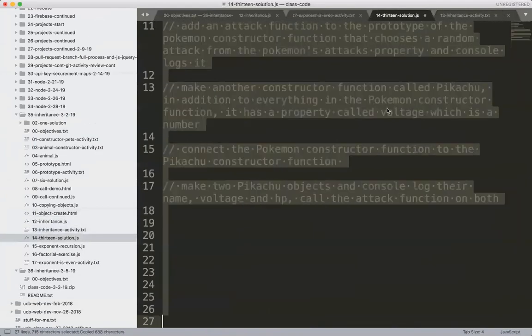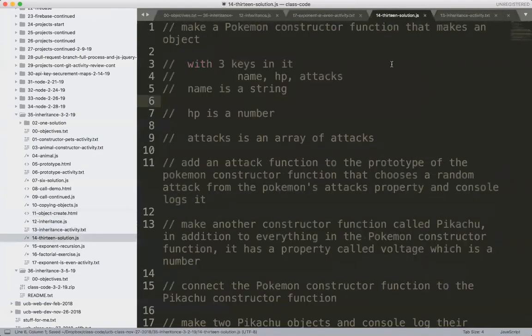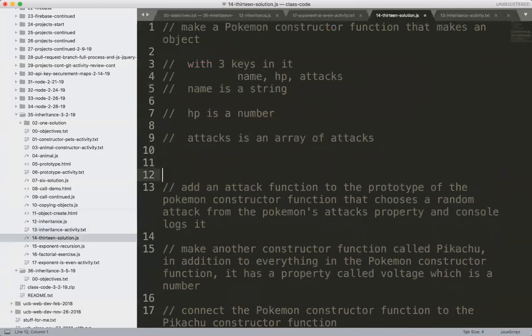Make it a comment. Go up to the top, make a poke structure function that makes an object with 3 keys in it: name, HP, attacks. Name is a string, HP is a number, attacks is an array of attacks. So let's start it off. Function.